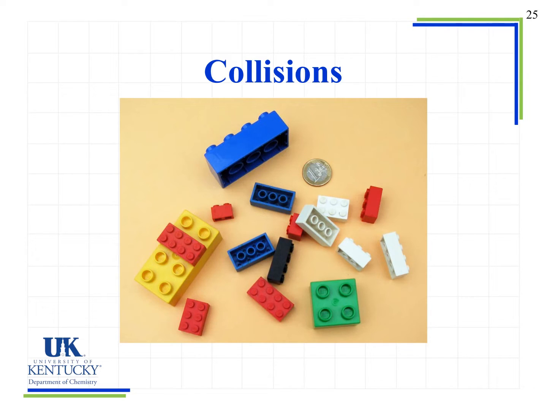Now, when we have molecules in a container or in a solution, what we find is those molecules are moving randomly around, and every once in a while, those molecules will collide at the right angle with sufficient energy with the right molecule, and we will actually get a product to form, the product that we want to form.